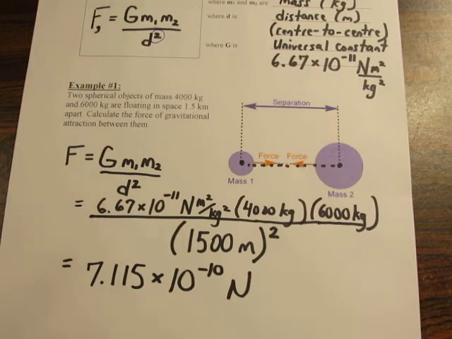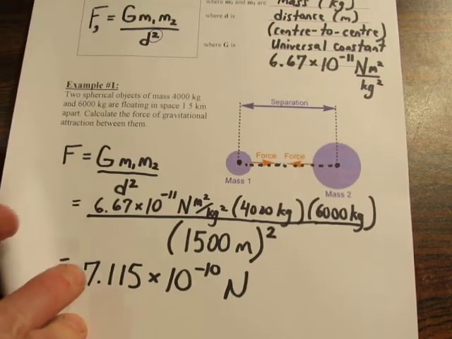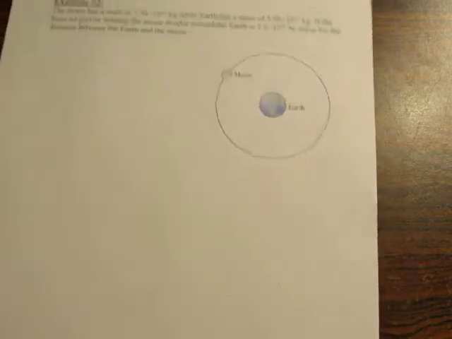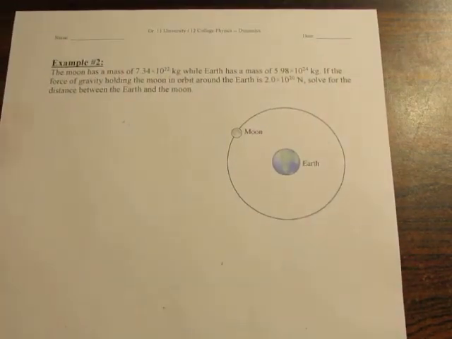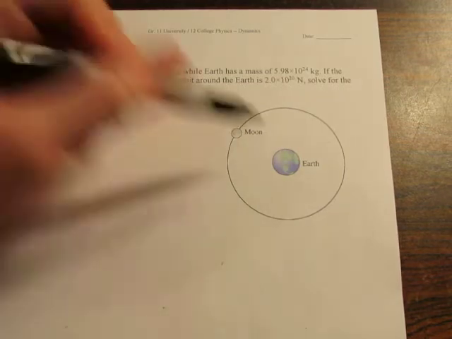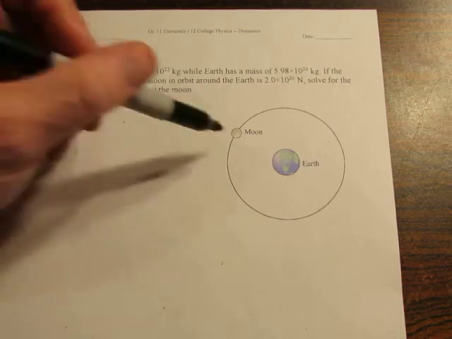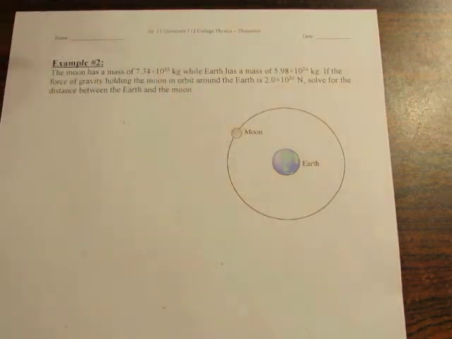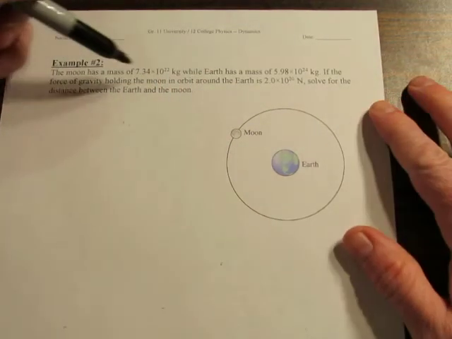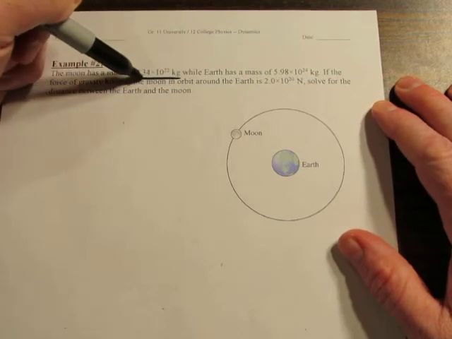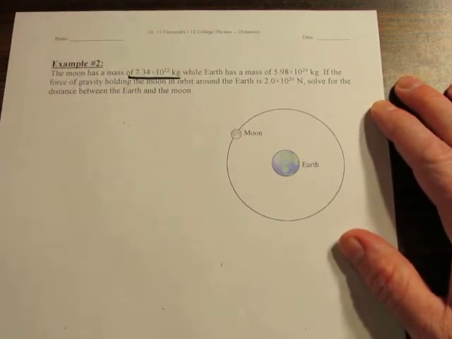Now, the only other thing you're going to have to do with this formula in grade 11 is, other than make sure you're adjusting units, you may have to rearrange the formula and solve for other things. So if we go on to example 2 on this page, that's what this question is about. So this question tells you the force of gravity that holds the moon in place going around the earth. So it says the moon has a mass of 7.34 times 10 to the 22.